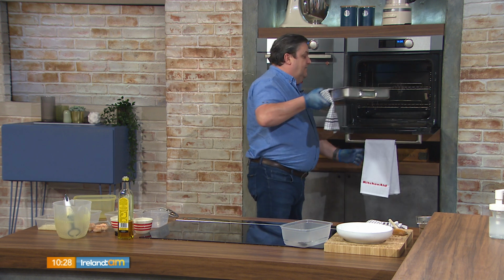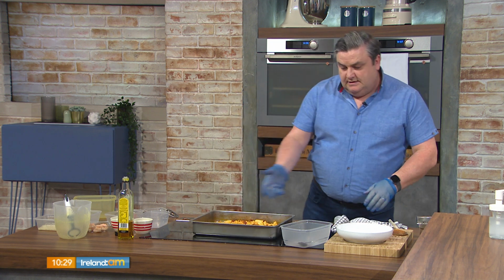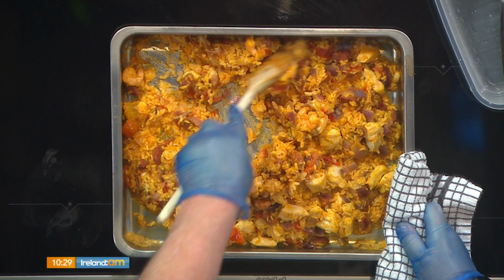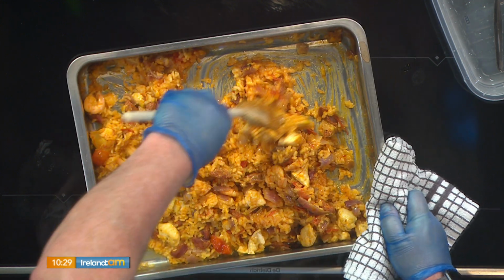Now, deveining is basically removing the parts of the prawn you don't want to have in your risotto. You don't necessarily have to remove it, do you? We've had discussions, I know, about this. You're very particular about removing it. I like doing that. I tend not to remove it. Yeah. Now, Laura, you were saying you thought there might be too much liquid. Yeah. And you can see, look, there's no too much. It looks delicious. It's absolutely gone.